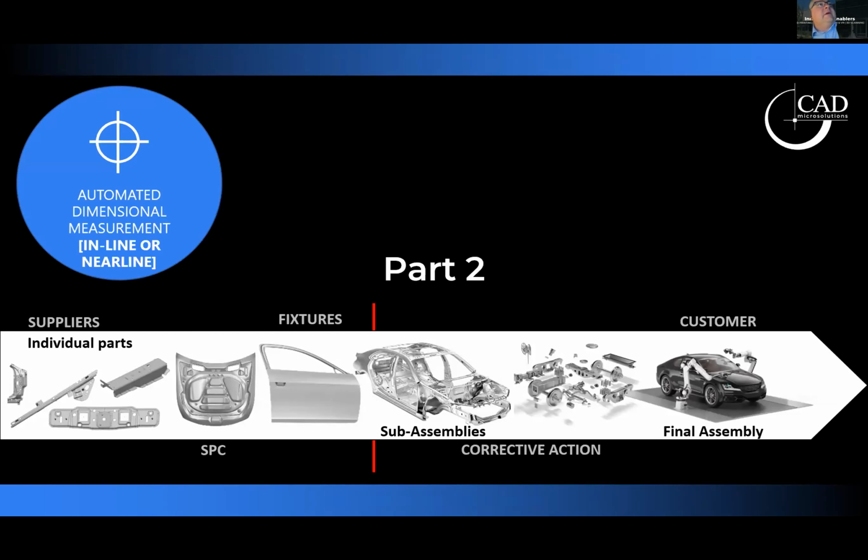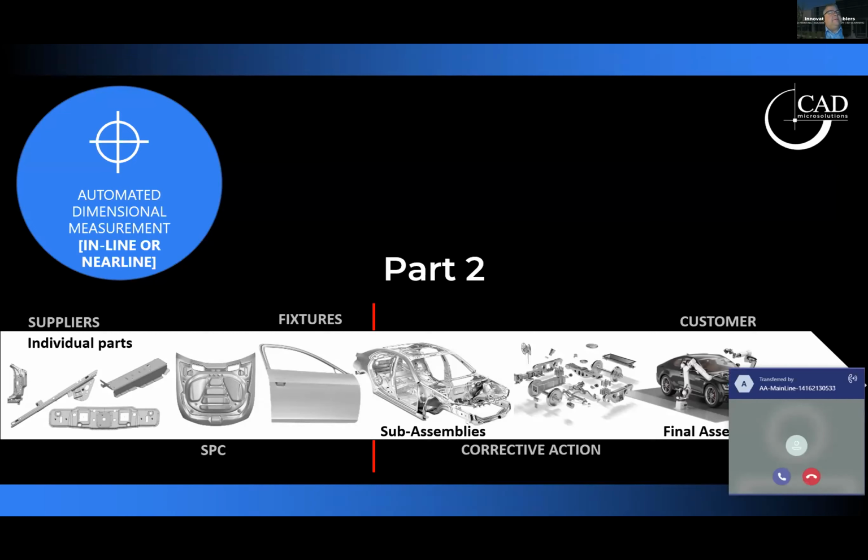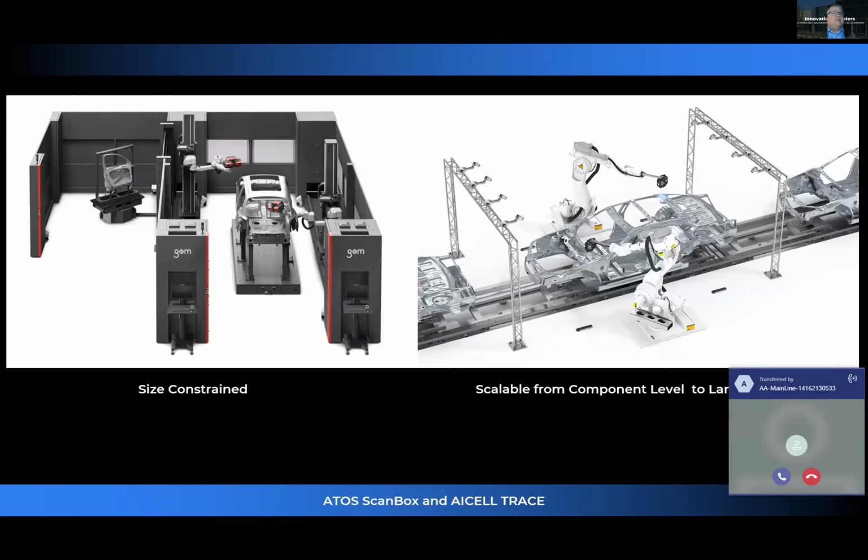Okay, so that was my quick little thing on simplifying your metrology set, which is better sharing of CAD data and looking into MBD and looking at process deviations. The second part of this is regarding automated dimensional measurement. And automation is kind of a hard thing because they think, I don't make a car every 60 seconds. I don't do this. I don't do that. Tell me, how could it benefit me? And if we go through this, you're going to notice I have two systems that I'm going to talk about, and I'll quickly go through each one.